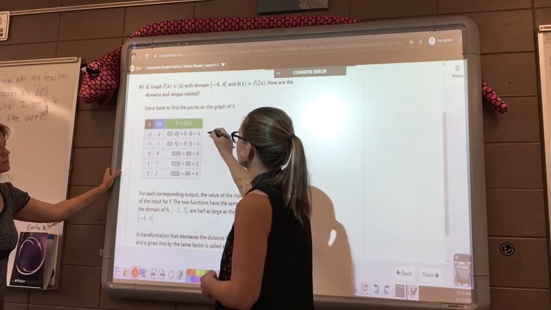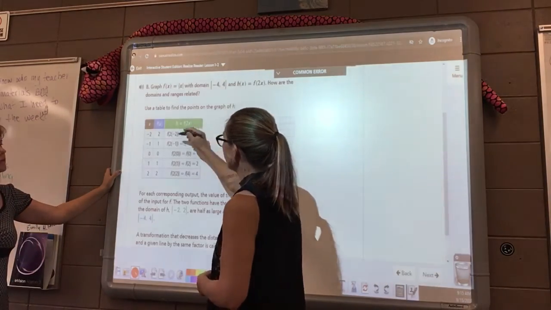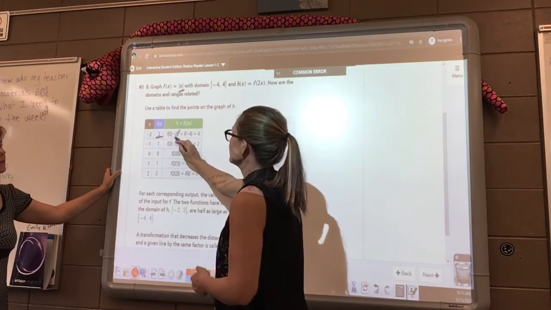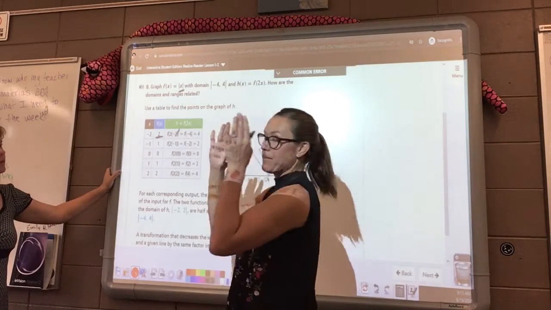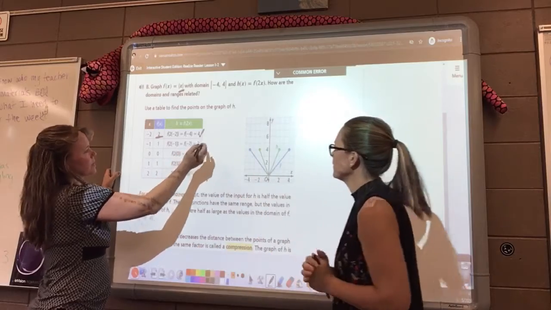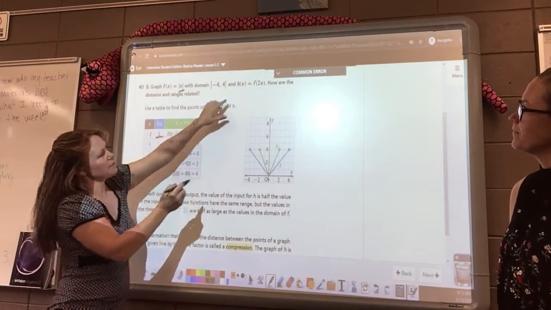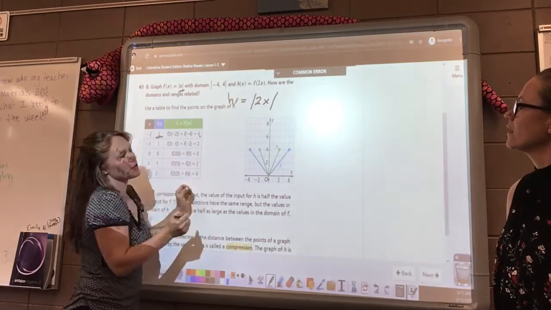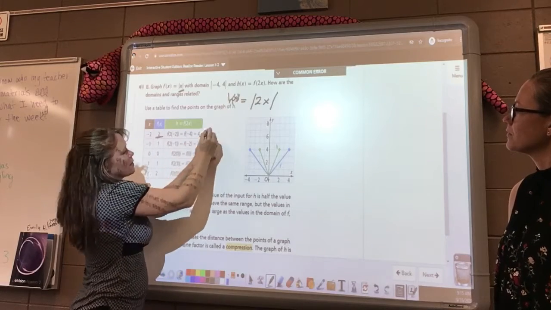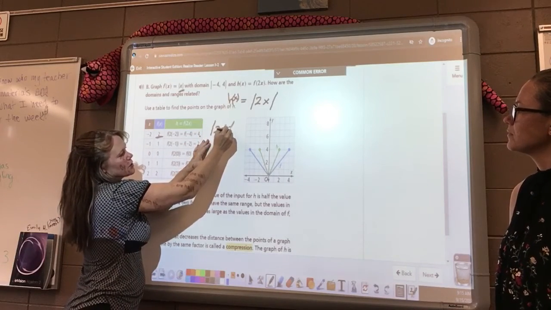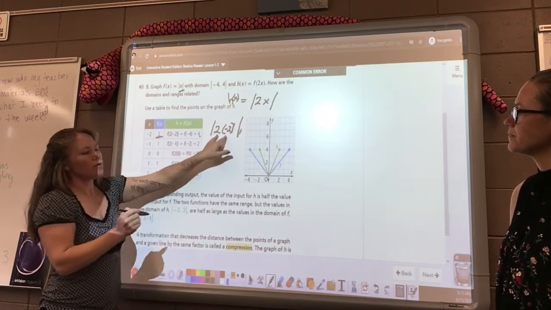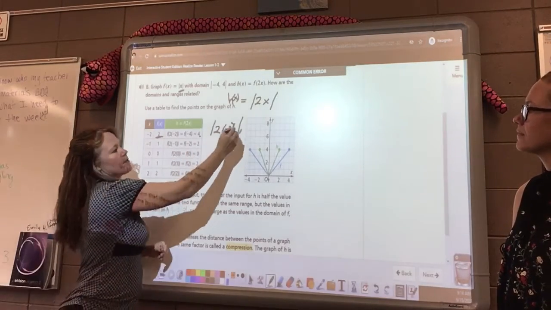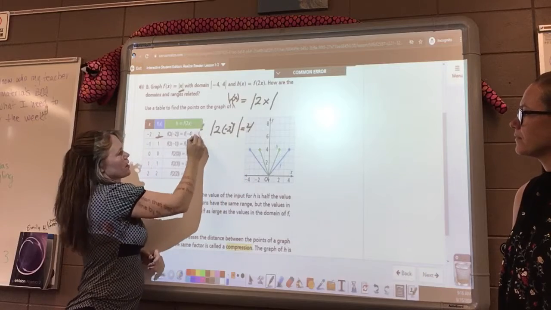So when we're thinking about this, we've got that -2. When we put that in, we get 2 for our absolute value, and then we're going to double that. So 2 times that -2, but we're taking the absolute value of that, so that's how we're getting that 4. If I was to actually plug it in, it would be the absolute value of 2x. That's what our h function looks like. So I'm going to say absolute value of 2 times negative 2. Do you see how this is different? We're multiplying by the 2 first, which gives us negative 4. Absolute value of negative 4 is 4, and that's why we get this.